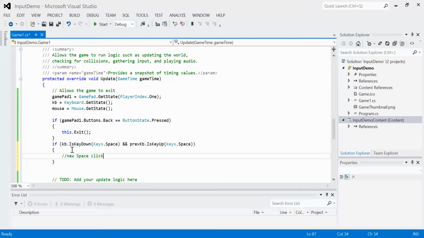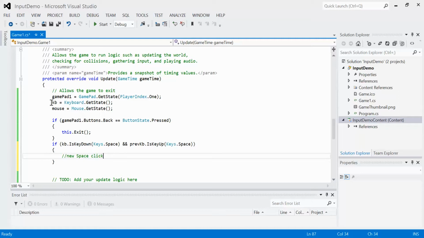But the trick is we need to maintain that previous keyboard state. So how do we actually do that? Well, essentially like this. Every time it comes into the update, we're going to get the new keyboard state, but the previous keyboard state is what it was before. So we could do this in one of two ways.